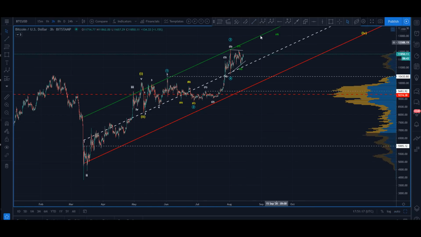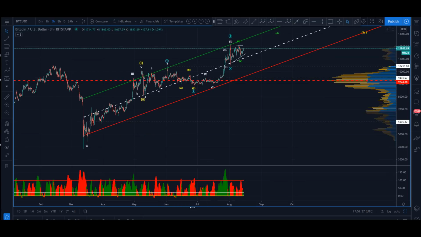But how do we account for it if we blow higher? Well, then it's not likely that the way I have it labeled is what's coming out of here. So we're going to come out of here with an impulse if we take this out. Now, of course, it doesn't guarantee it, but that's kind of what it looks like. Now, I showed you guys this last week.